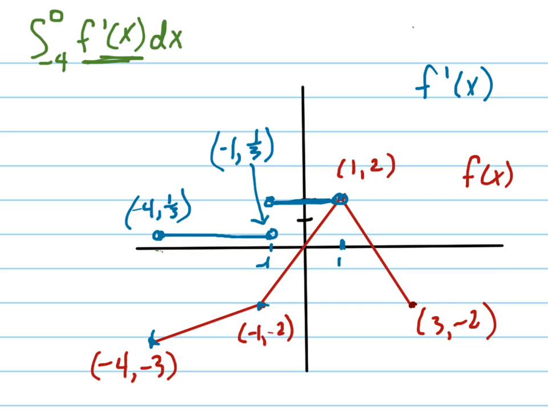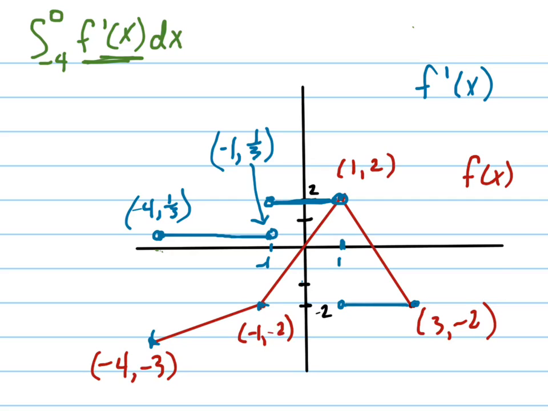And then this last section right here, the slope of that tangent line is going to be negative 2. So there's negative 2, there's positive 2 up there, and the slope of the tangent line there, not that I need it for this part of the problem, but from here to here, it's negative 2.